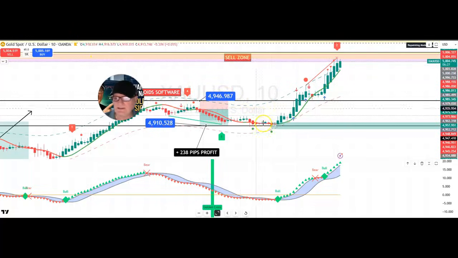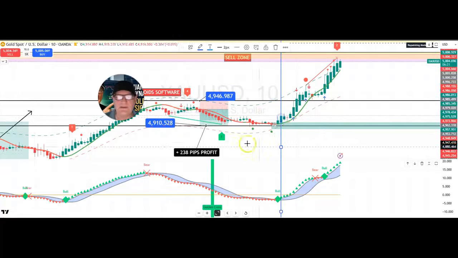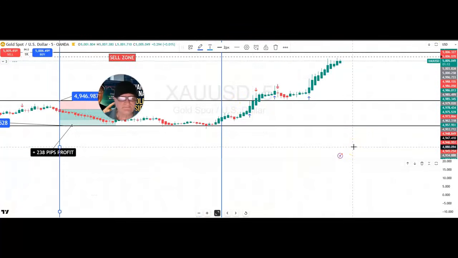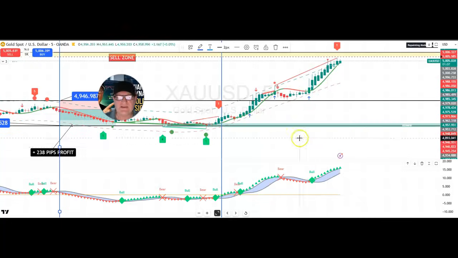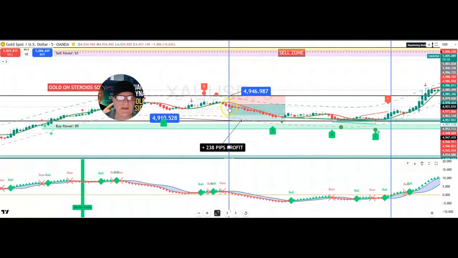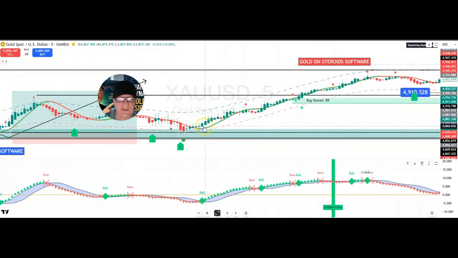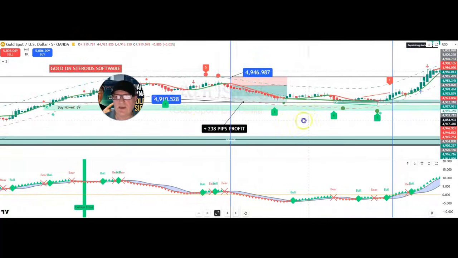So trading the Gold on Steroids is great fun, and what you can do, if you're not quite sure, is go down to the 5-minute chart, shall we? Just at this buy signal and at this sell signal to see what they both look like. We can actually see that the price, waiting for the software to catch up. There we go, and we can see that you've got a buy signal on the 5-minute as well, and the 5-minute this morning London Open, and the Asian session at midnight, and you can see that price move up and up and up and up. So there's a lot of money to be made in it.